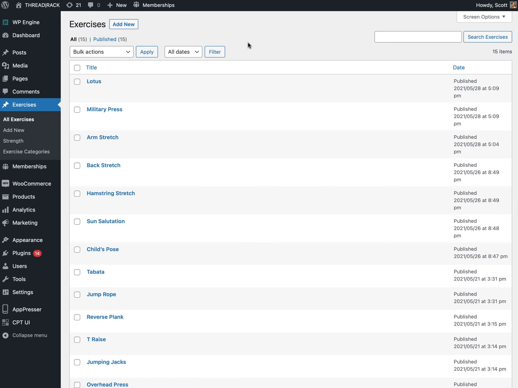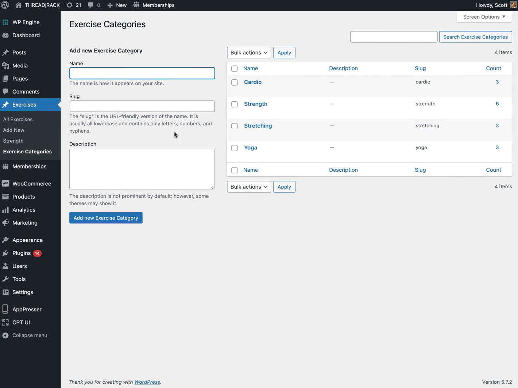In your case, you may have a plugin that's already creating a custom post type. So it could be like an events plugin that has an events post type, or it could be an LMS plugin that has some type of lessons or something. There's lots of different ones, like job postings or whatever it is. Doesn't matter. But we're going to work with custom post types and custom taxonomies just so that you get a hang of how to do that. And custom taxonomies would be like exercise categories for our exercises.